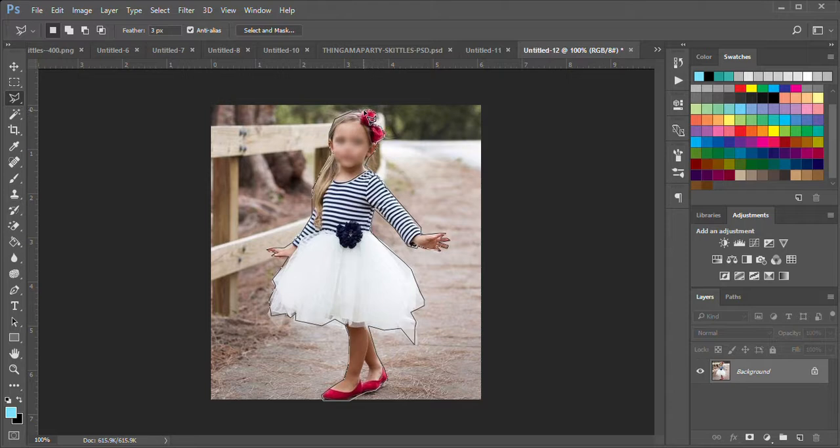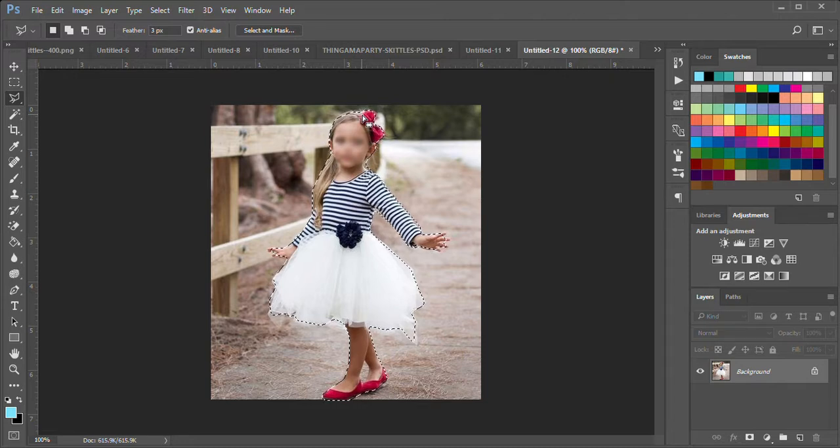Almost, and done. Connect it to the first point that you started with. It should give you like this little dotted moving snake or ants around the image.